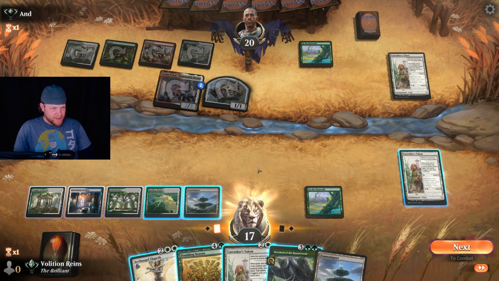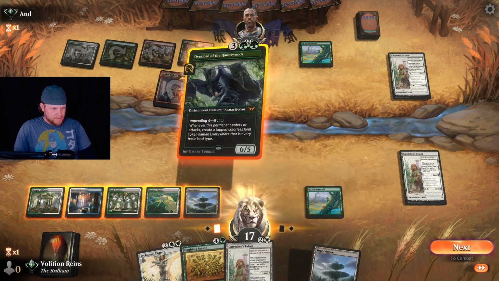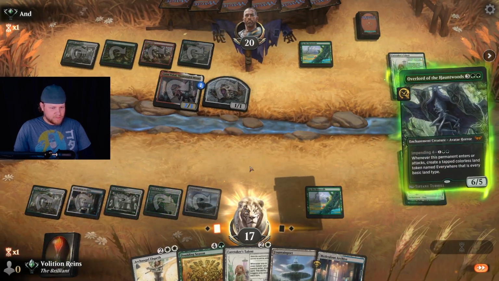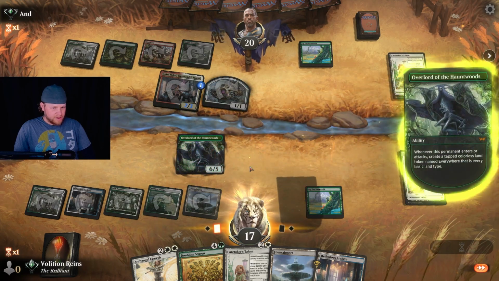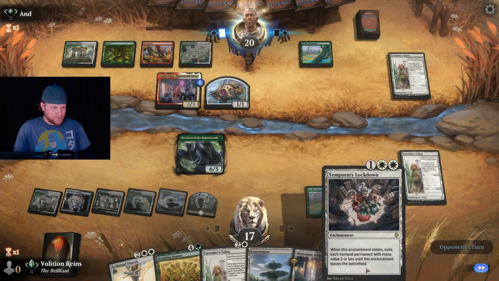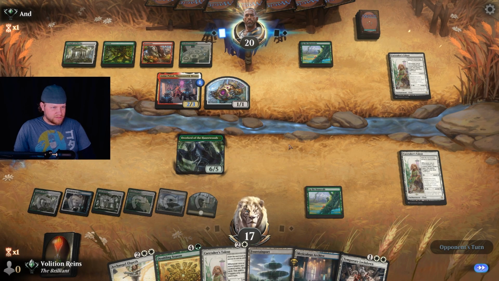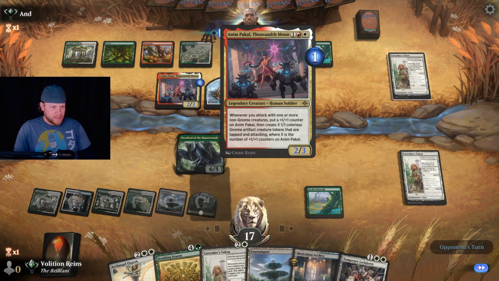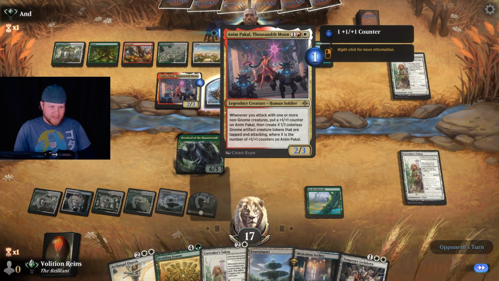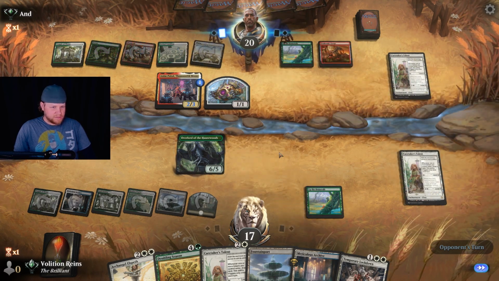We could also make a couple of life blinkers. We'll go this route first, that way we get a couple of draws off the Beanstalk and Caretaker's. That's a good pull right there. Of course, it's 3 mana. Anim Pakal, Thousandth Moon. I think that sounds better.